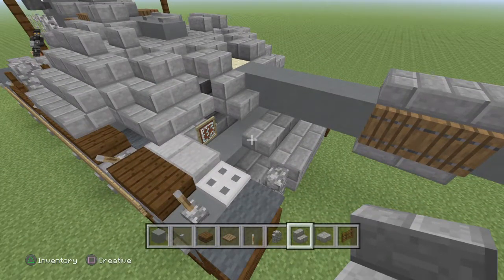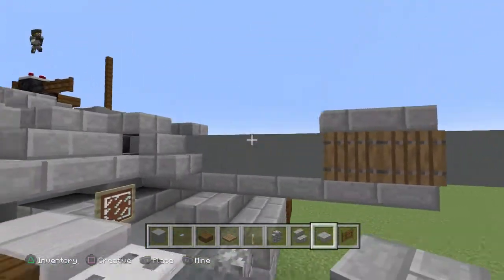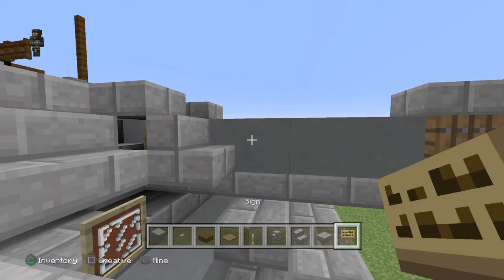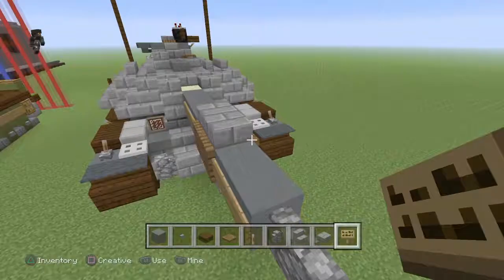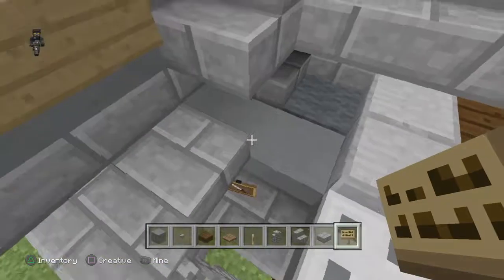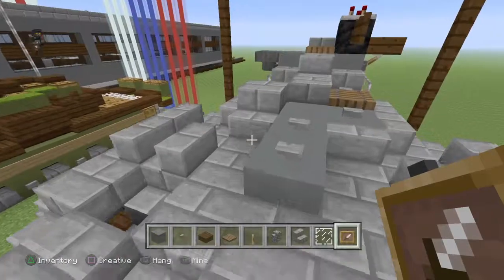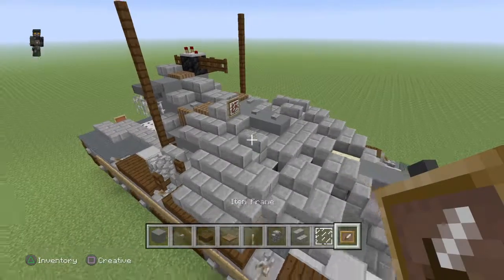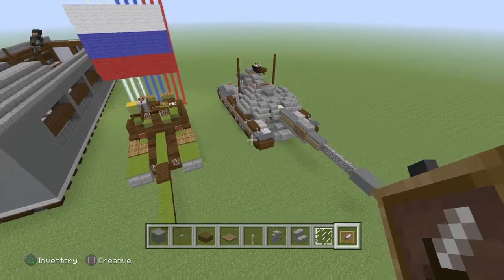Come to the cannon and place down a stone brick slab until you come across these. Basically, grab some signs and then 1, 2, 3, 4, 5. 1, 2, 3, 4, 5. Also, I forgot. This and this. Forgot to put it right here. And yeah, that's it. Alright, so now you know how to build the Conqueror and also the Super Conqueror.